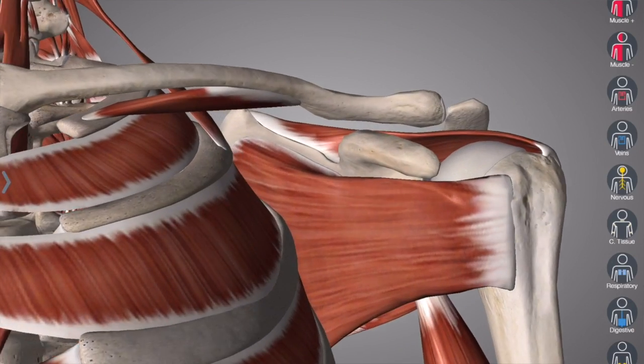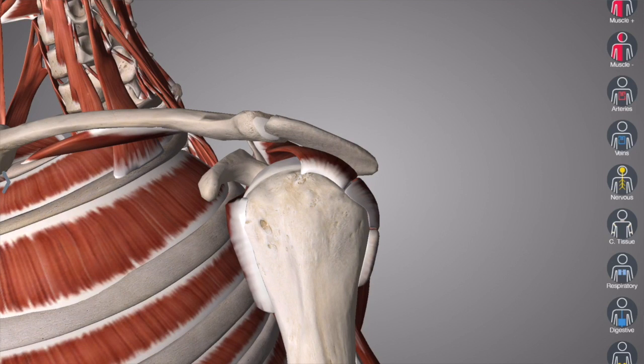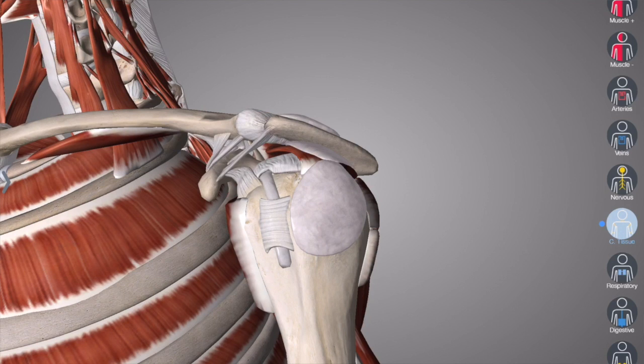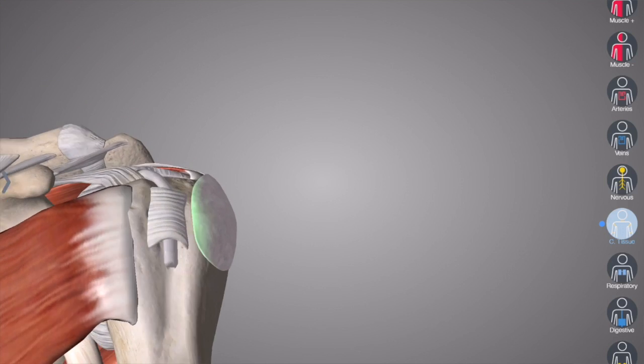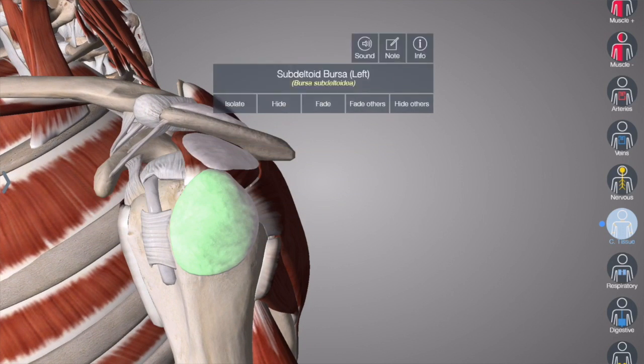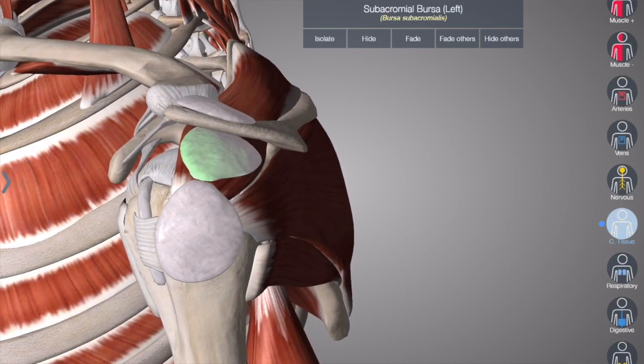The one other thing that I just want to mention quickly, so I'll just show you this vision as well. So these are the rotator cuffs, right? You can see them. They're holding the joint together, just like I showed you in the hip, where the bone is doing that. Right now, it's just the shoulder. It's just these muscles doing that. And the one other important thing, I hope I've got it on here, is called the bursa. So you can see this one. Oh, oops. This bursa here, subdeltoid, and then this one, subacromial. Right. So the bursa is just like a fat pad.